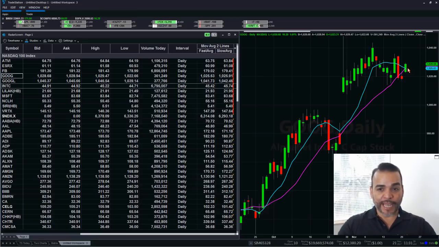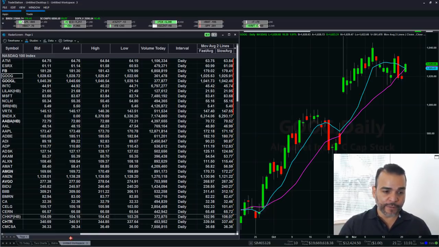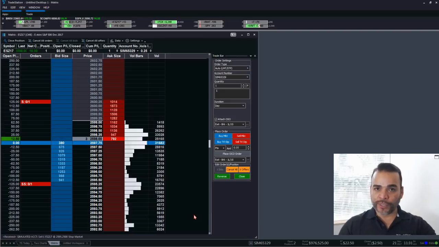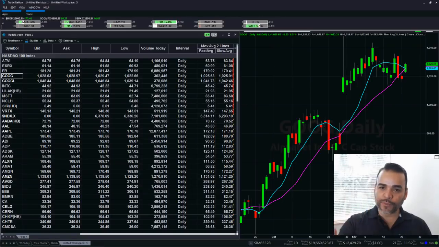So, as a recap, we touched on navigation, workspaces. Then we went over to charting, and I showed you how to insert indicators and drawing. We went over to the matrix to do some trading. If you remember, we did some OSOs and some OCOs, and then at the very end, we looked at scanning and how to do some real-time scans on TradeStation. So I encourage you to continue learning and continue looking at all the videos that are available in TradeStation.